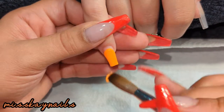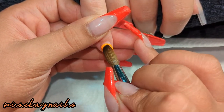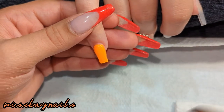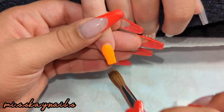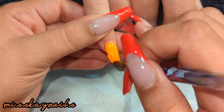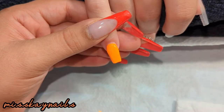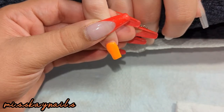And then I'm going to apply another bead of acrylic, and I'm putting this one a little closer to the cuticle area, but not too close, because I'm going to add one more bead up there just to really fill it in. So I wipe along the top of this to keep the shape, and then, like I said, I'm going to be going in with another bead at the cuticle area, so it's okay if it's a little far. But right now I'm just putting some on the sides to kind of cover up the tip that was still showing. There were a little bit of spaces missing, and I wanted to make sure that I filled those in before I went any farther with the nail.